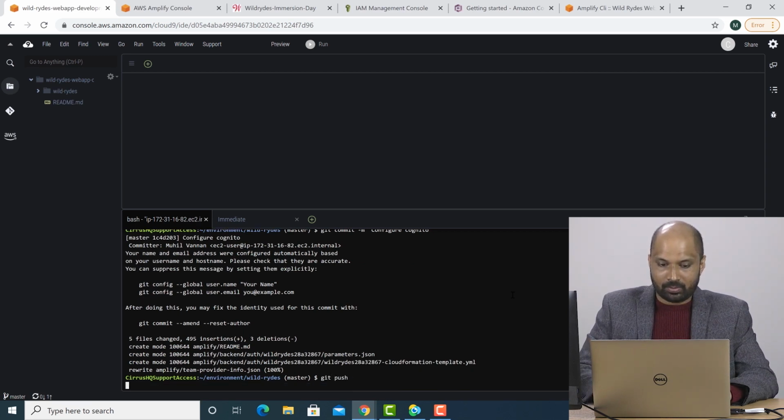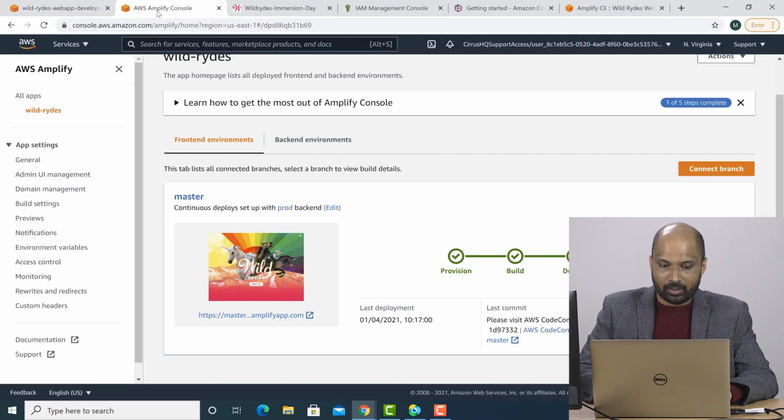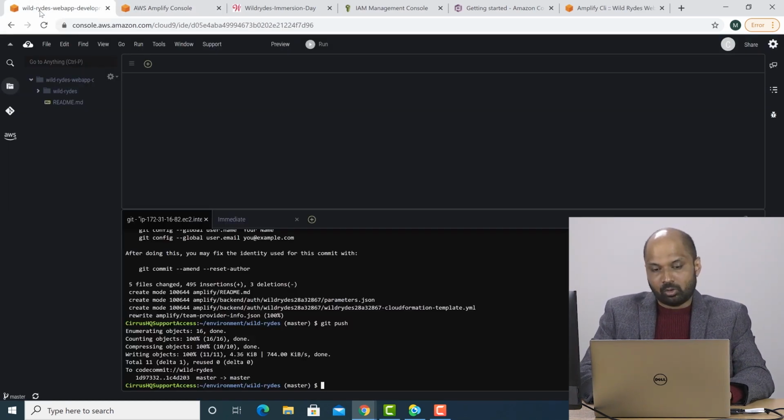And if you remember what happens, this will essentially trigger a CI/CD pipeline to pick the change up and start a new provisioning, as you see. Now that will go through the actions. So we have added an authentication module to our application. We have pushed the change, and we're using the Amplify CLI and the Amplify frameworks to help us get where we need to be, right?